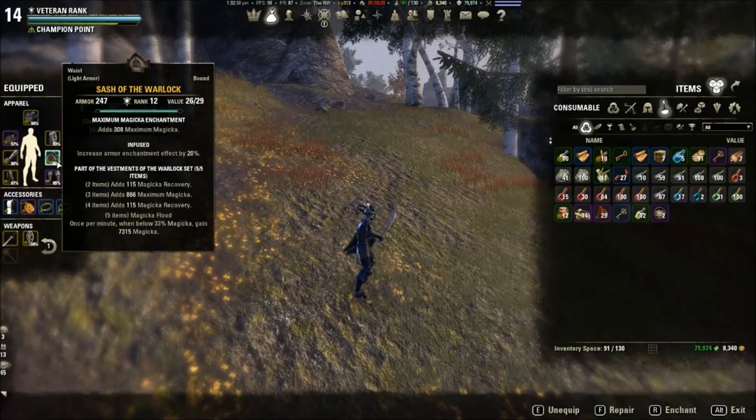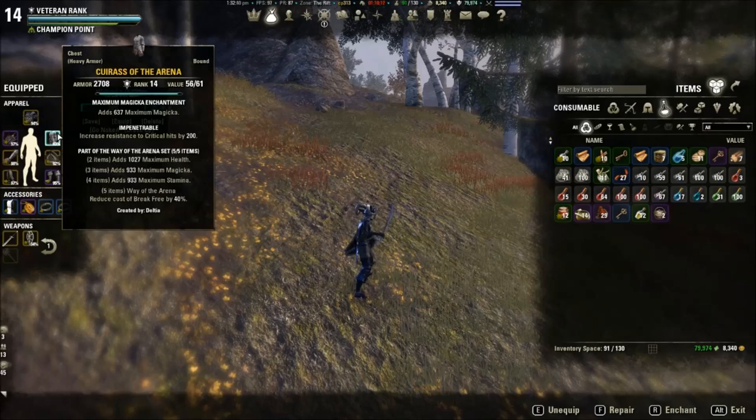So I have the next set, Arena, which is Way of Arena, reduced cost of break free. As a Dragonknight, I'm always charging in. I'm always getting stunned, especially with all the Nightblades running around using fear that goes through blocks. So you're going to be stunned a lot. If you don't have stamina, you're dead. And I used to roll Engine Guardian, but I like the Bloodspawn proccing ultimate and using ultimates constantly. So I went with this set. It's just a staple in some of my builds.